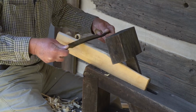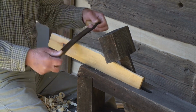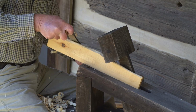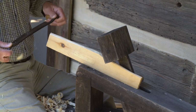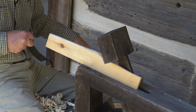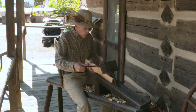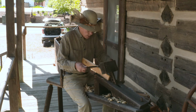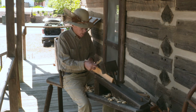And then they would shave it square or round or just whatever shape they would need. And there's a couple of different ones here. That's for finer work or rough work. The bigger one is for getting rid of a lot of the wood that's in the way. They actually called it waste wood, because they didn't waste anything.